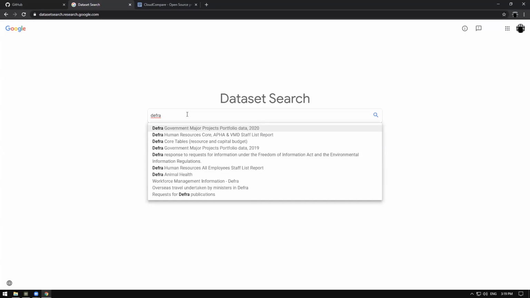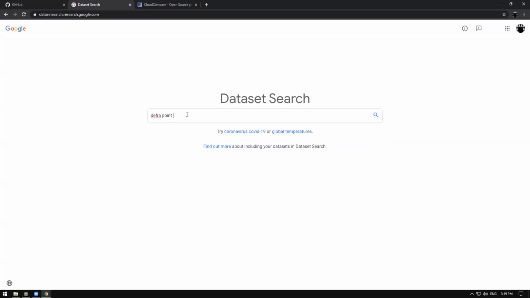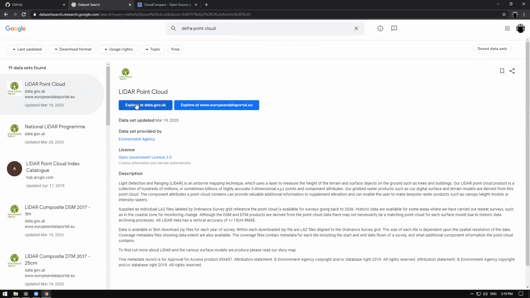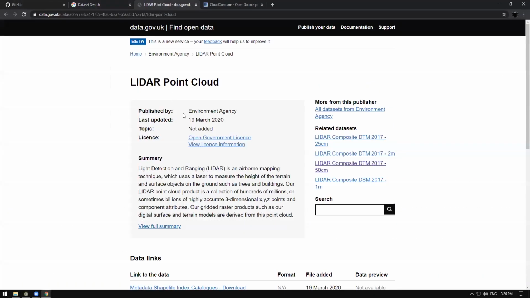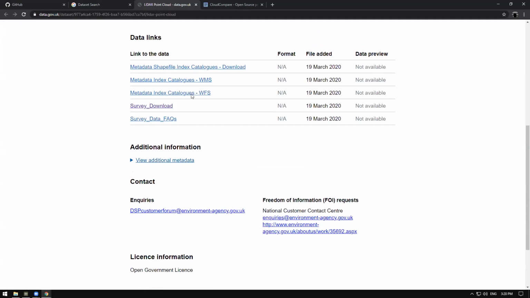I can't remember the name of it now, but if I search DEFRA point cloud, or if you search height maps and so on, there you go, LiDAR point cloud. So you can go in and explore from Dataset Search. It's quite useful to search in, and if you search in different languages, you'll probably get more relevant information. If you search in Japanese, you'll probably get more Japanese resources. So that's pretty cool too.